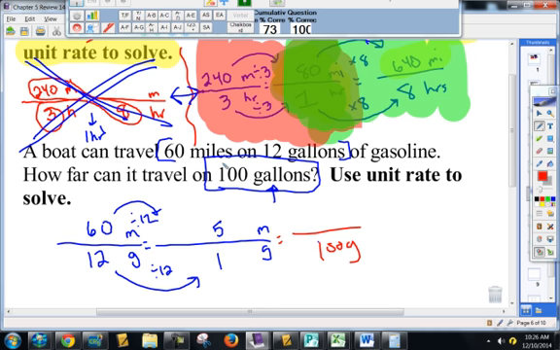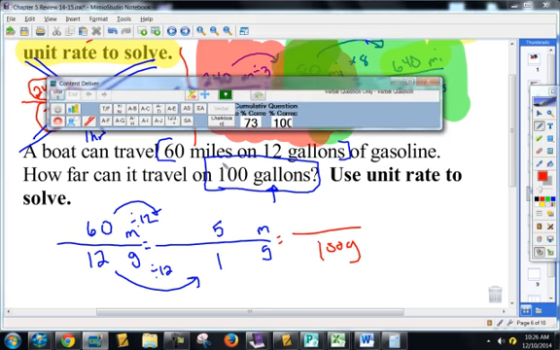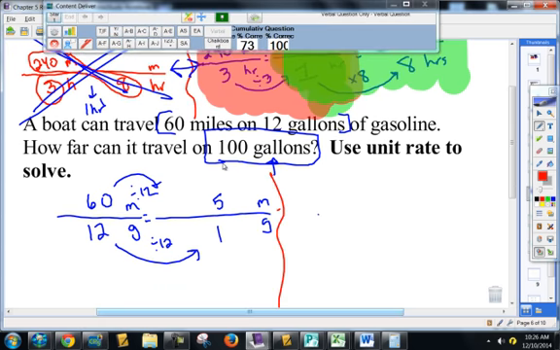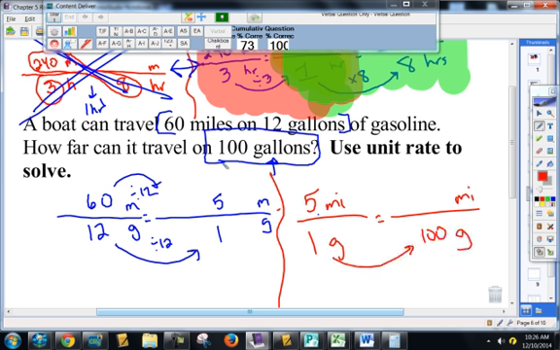As I was walking around, a few of you did it differently, the way I've been doing on review sheets, where you basically said, okay, there's my first proportion. I know my unit rate. Now I'm going to take that unit rate and apply it to whatever the real information was, which in this case was 100 gallons. Then I know that I'm multiplying by 100, multiplying by 100 to get 500. Everybody see that? Okay.